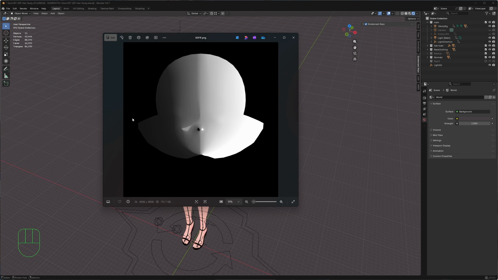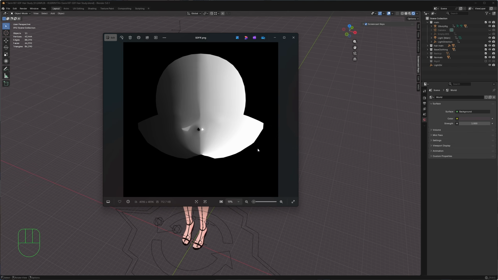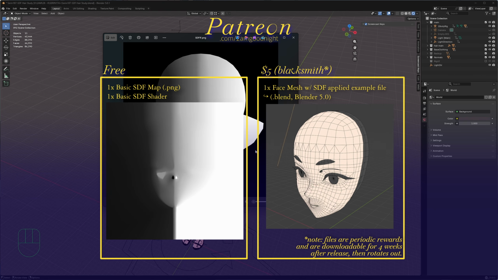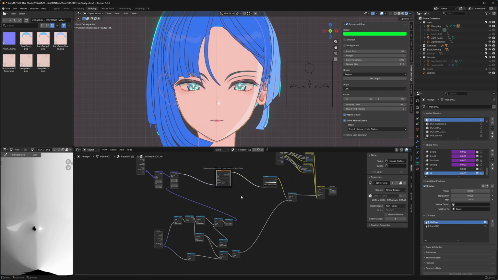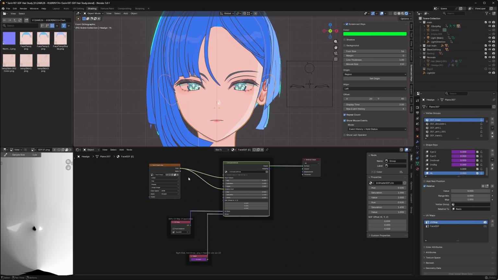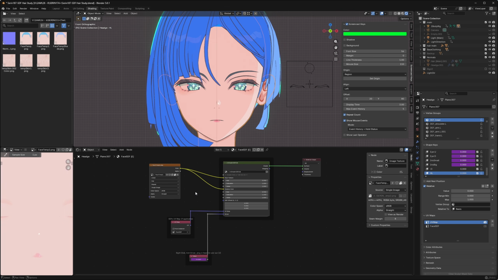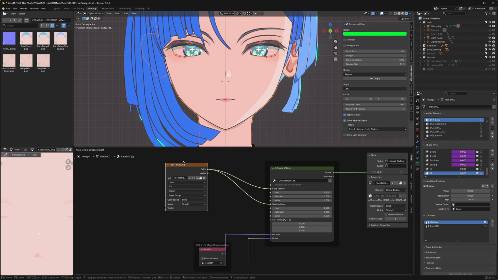The shadows are controlled by an SDF map, which is an image like this, and if you don't have one of these, I'll show you how to make one, and also provide a generic one for you that you might be able to plug and play, but no guarantees, along with my free shader file that already has the SDF logic built in, so you just gotta plug in a few things as well as your face texture to be able to use it. I'll show you how to do that in a minute. There's a variety of different tips in this one, by the way, so make sure to check the timestamps.